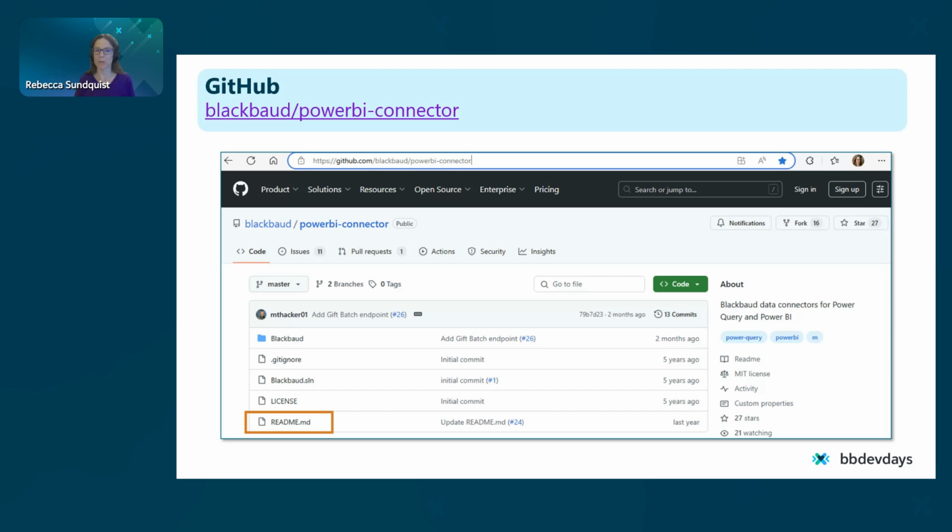Members of our community can make additions and put in pull requests to continue to improve upon the Power BI connector. But it is not something that is owned by Blackbaud support. However, you can get started with it at GitHub, and I recommend that you start with the README documentation that walks through how to get started.